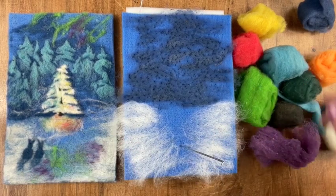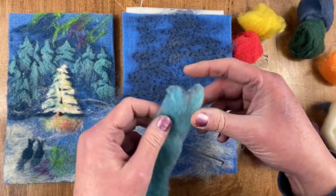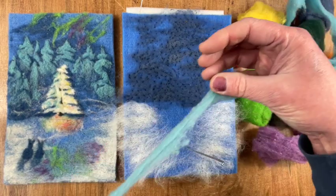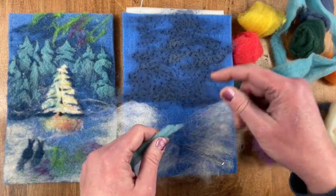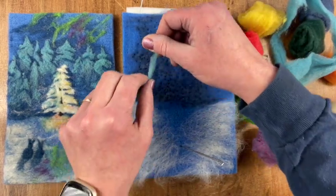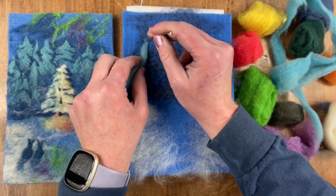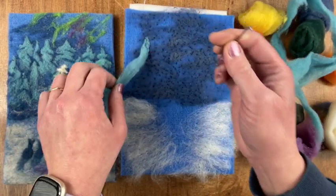Now we'll work on the background trees. They're kind of just a swirl of nice little blue color. So just dividing the roving, it just makes it more manageable. So we'll start with the tip of a tree, anchoring it. Creating a tree top.